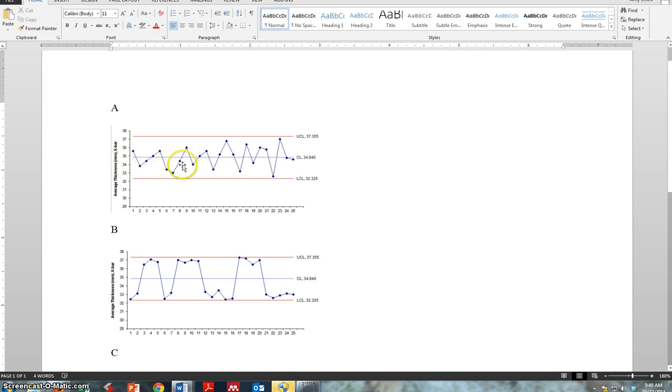And so as I'm interpreting it as a manager, I would go ahead and look for patterns, and I don't really see any patterns here. I see there's a lot of scores kind of close into the mean. I don't have anything falling outside of my red lines, so that's a good sign. I occasionally have something a little close, but again, it seems to be reasonably well under control. I don't see huge red flags here. I don't see patterns of a long time of scores above or below. So this one probably looks okay.